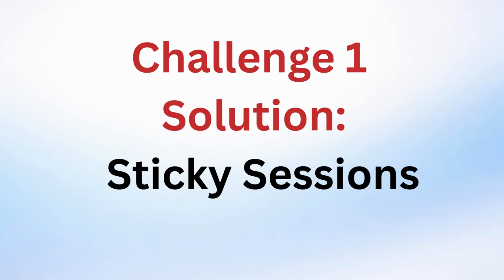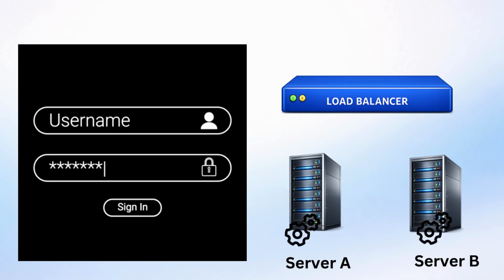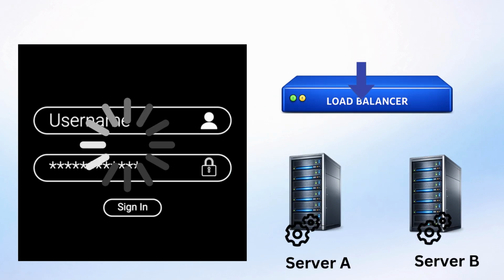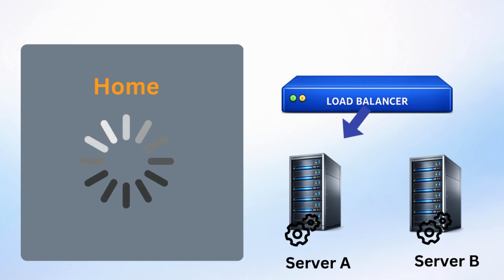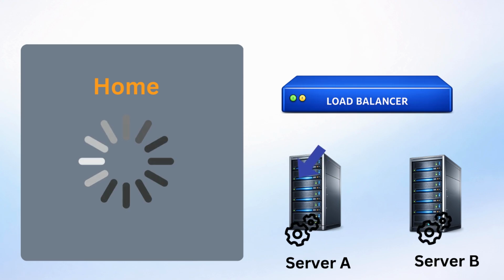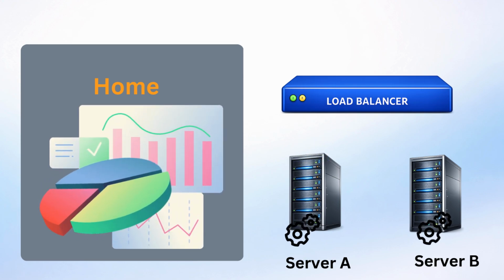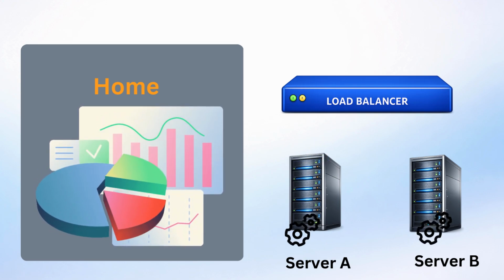One way to address this problem is sticky sessions, also known as session affinity. With sticky sessions enabled, the load balancer ensures that a user's requests always go to the same server. If the first request goes to server A, all subsequent requests from that user continue going to server A. This allows session data to remain stored in that server's memory.